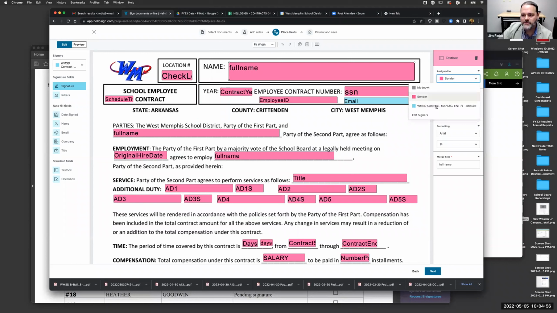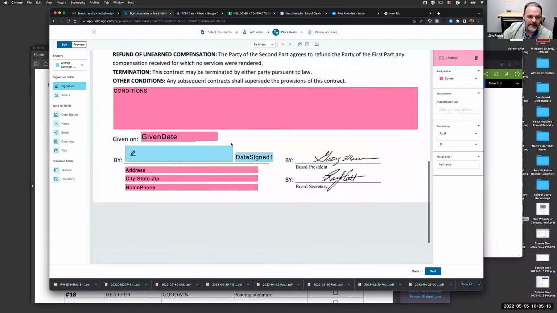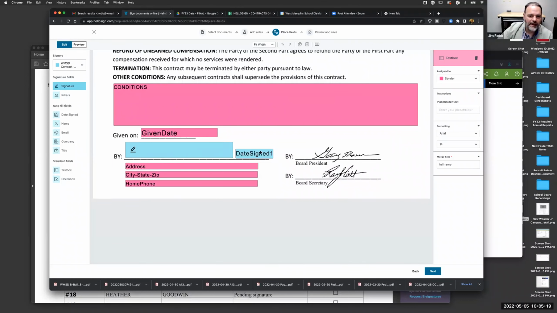I had to change that because when you create a field, it defaults to the blue, which is who you're sending to. They're going to put that information in. There are two required fields for the document. That is the email, which is blue. That comes from when you're sending it, and then the signature field, and then I use the date signed. I dragged that over there so I would know when they signed it on the document. You have a report that lets you know that, kind of an audit trail actually, and I'll show you that. But that just puts it on the document itself.